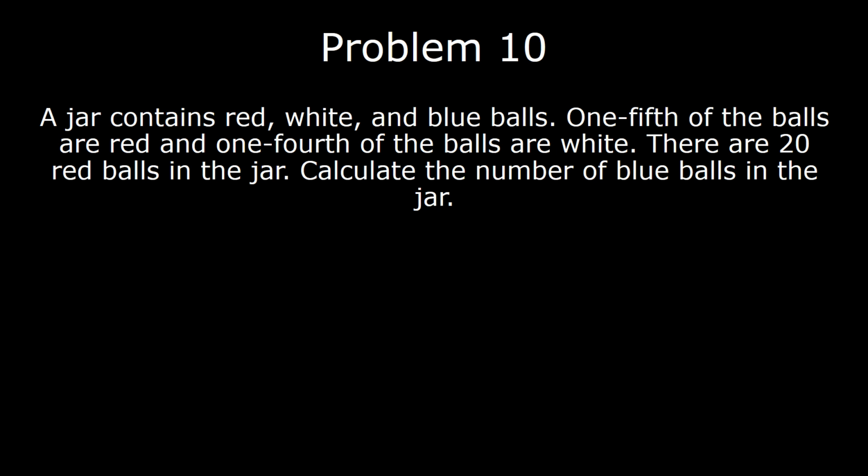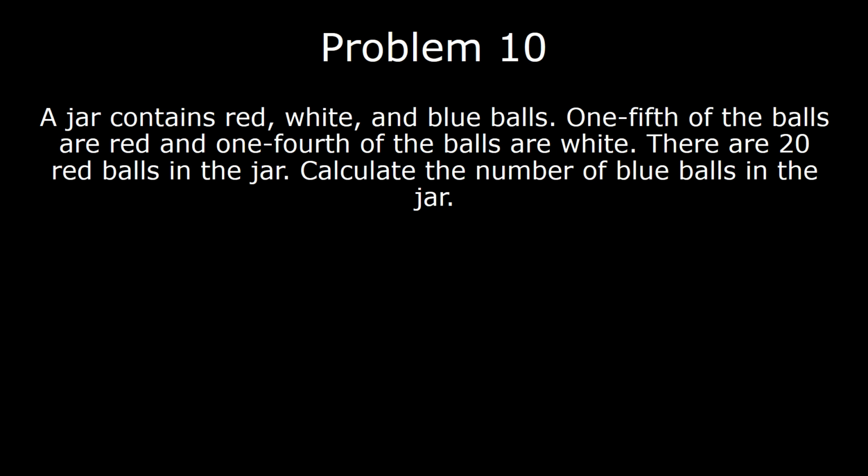Let's solve it. Transposing 5 from the LHS denominator to the RHS numerator, we have 1 into total number of balls equals 20 into 5. Therefore, total number of balls equals 100, quite clearly. Now, if we drill down to the basics of this question, what it really said is that there is a jar which contains red, blue, and white balls. So can we say this: total number of balls in the jar equals red balls plus white balls plus blue balls.